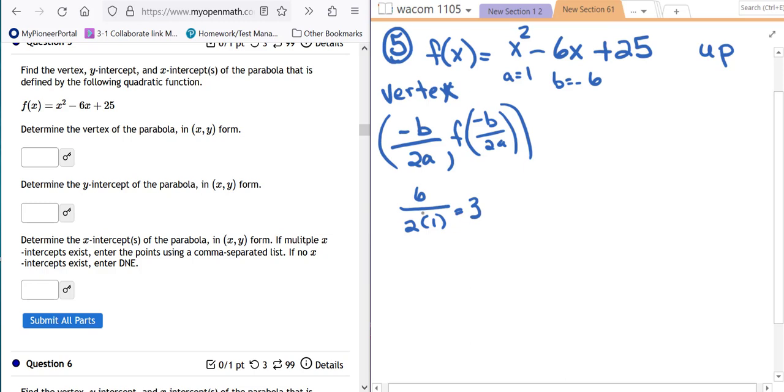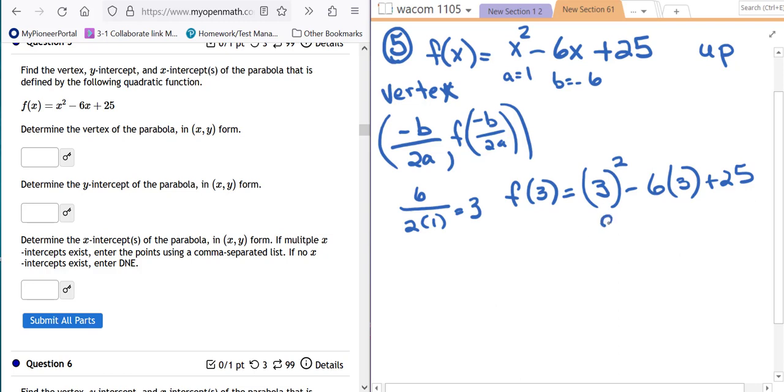And then I want to find f of 3. That will give me the y coordinate. You can do this by hand, or you can put it in your calculator and it would calculate this for you. If it's really nasty, I will plug it in the calculator, even if I don't need the picture, just to make it do that part. We can do this one by hand, I think.